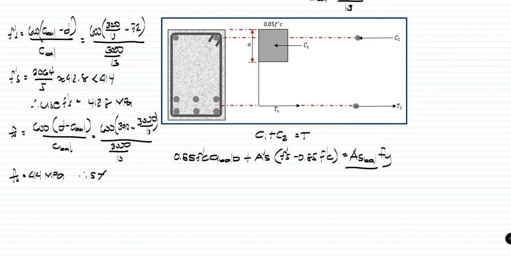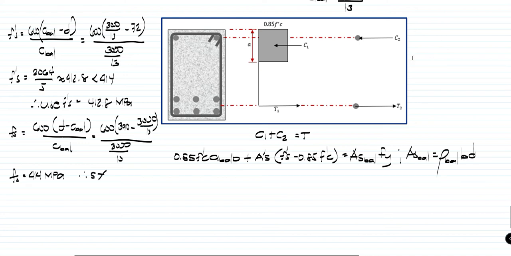Why is it that only this one has As balance? Because that is what we can get as the balance steel ratio. The compression side doesn't have an A's balance, because that is just an excess moment. And the main concern here is the tension reinforcement. So we could say, coming from this equation, that As balance is equal to rho balance times bd.